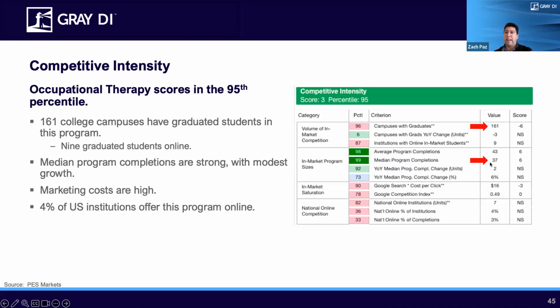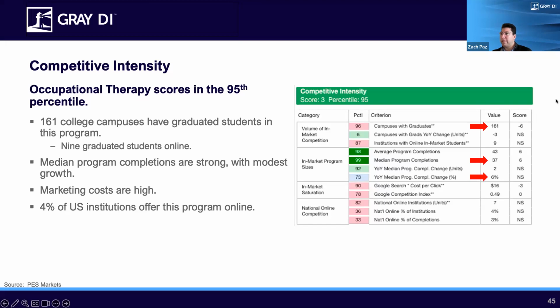And so I like to think of that as the balance of volume versus saturation. Yes, there is a high volume of competition, but it's not saturated in the fact that the program size opportunity is still there. One of the other best examples of this is business administration, one of the most competitive programs, but also a program that you're going to offer because it is also a program that everyone wants, it's high in demand. So the saturation, although there's a high volume, is lower than other programs because you can still have the opportunity for program size.